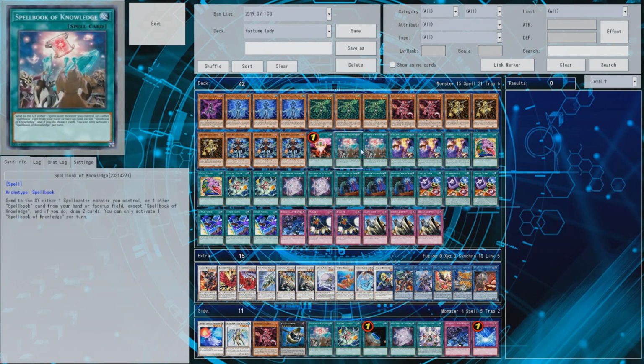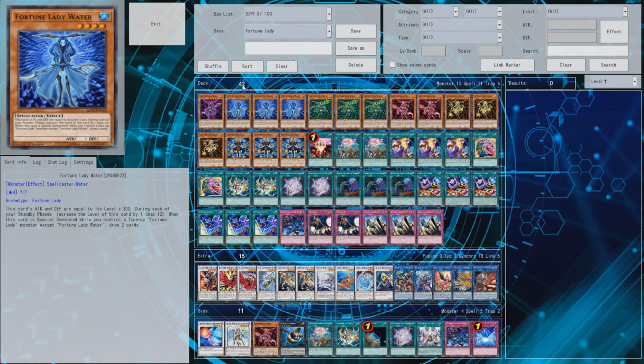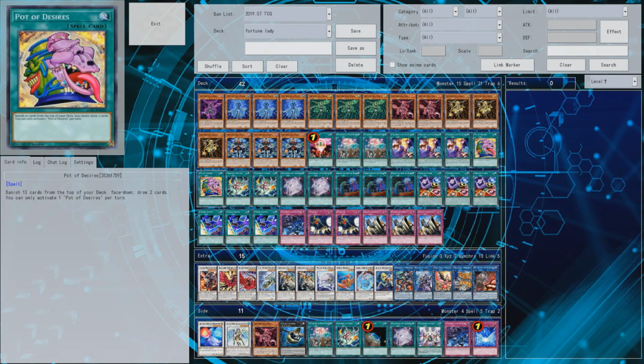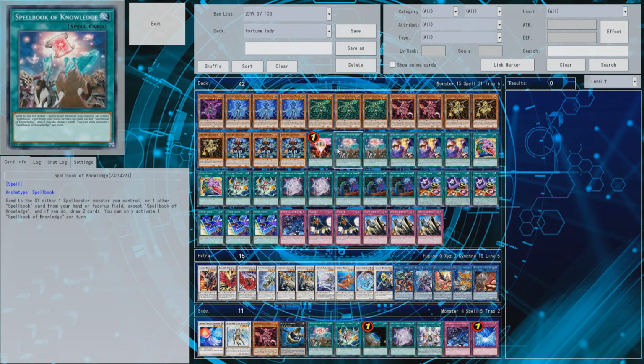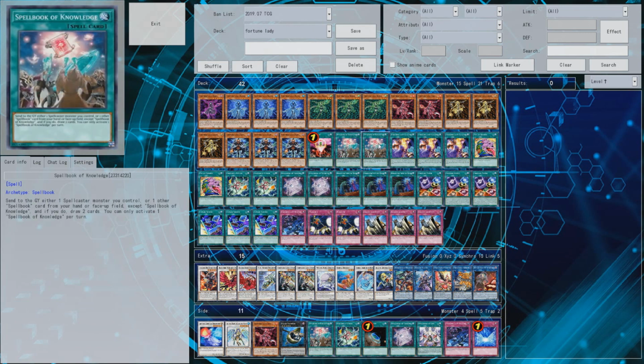If you only want to run two Spellbook of Knowledge, I guess you could cut the secrets, because how much sense does it make to deck thin if you could just leave them out and have like 40 cards? Plus the Pot of Desires kind of conflicts with this a little bit. So if you don't want to play them, then you're probably at 40 cards and then you should be fine.